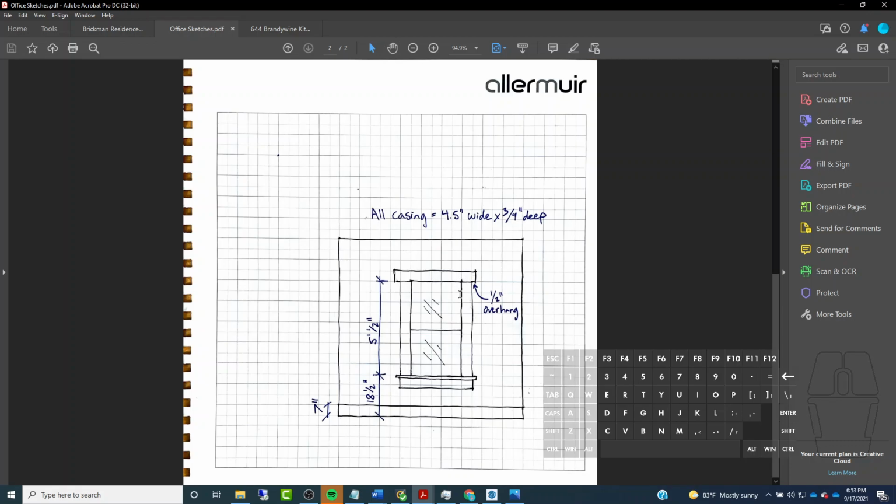If you know how wide the window is, which this is a 32-inch wide window by 5 foot tall window, you can basically create all of your trim off of that, right? We just need to know that I'm offsetting from the perimeter of the window out 4.5 inches to get my thickness of my trim, and then the thickness is the width of my trim. Then the thickness is just going to be 3/4 of an inch.